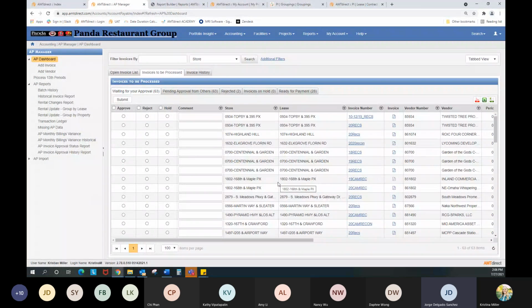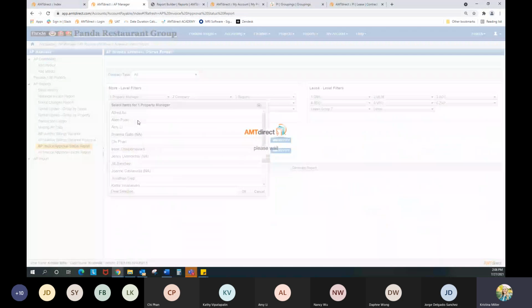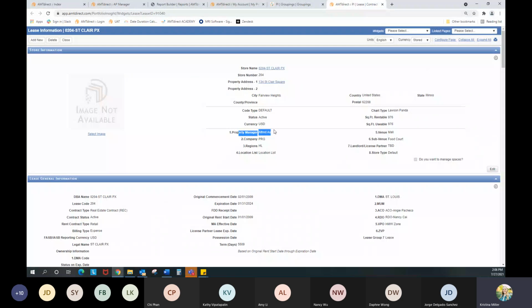Just a quick note on that, Christina. That report you just ran also includes the monthly invoices, recurring invoices that were not approved by her, but we processed, the lease accounting team processed. Yeah, and I could see where that would be confusing, but it's because of the filter. I chose her as the property manager, and that's not the workflow property manager. It's the actual Group property manager field here. So any leases, any locations that have her assigned as the property manager are going to be included in that report, regardless of if they went through her workflow or not.